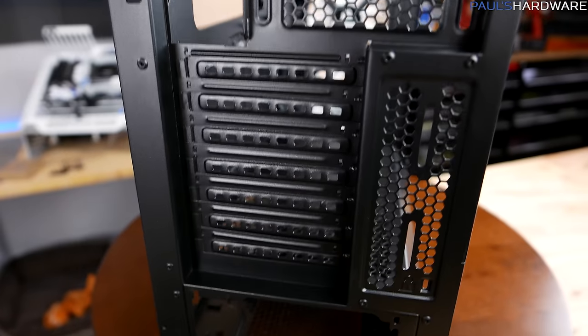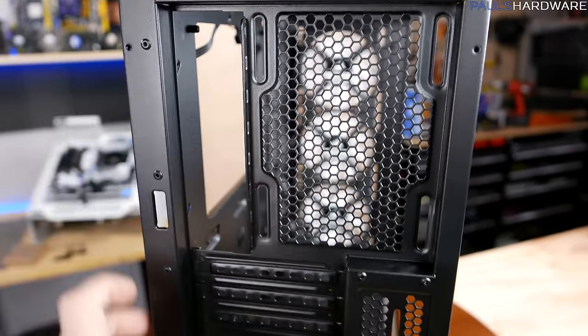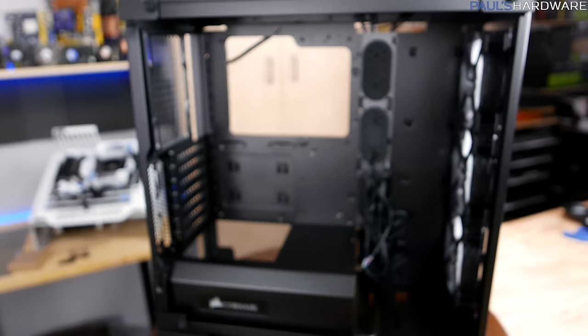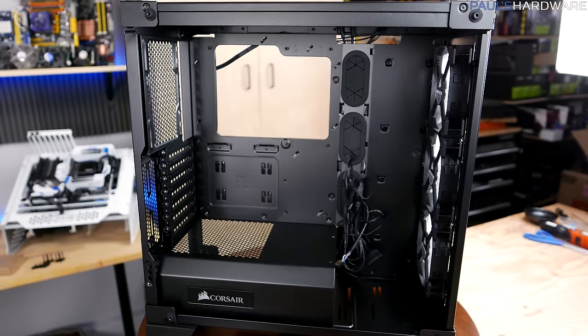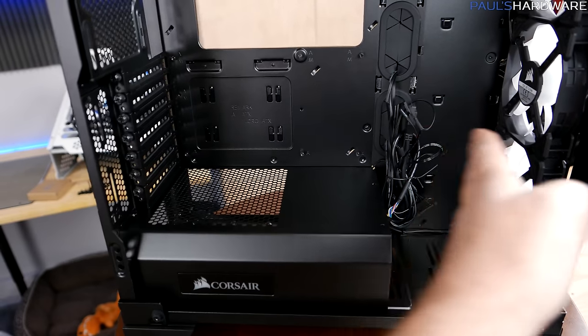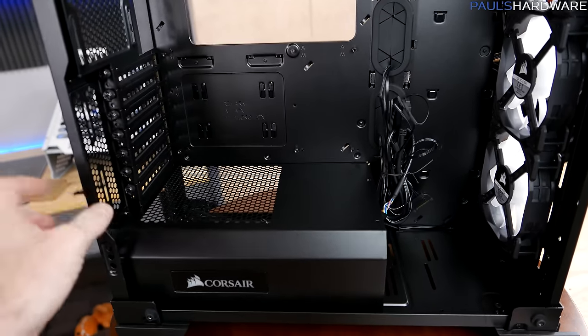And then on the back, you have your typical layout, seven expansion slots, that 120mm fan mount, IO shield, all that good stuff. Not a huge case, a pretty standard ATX layout from the internal perspective. But again, I think the tempered glass and some of the cable management features are what Corsair is feeling makes this case unique.